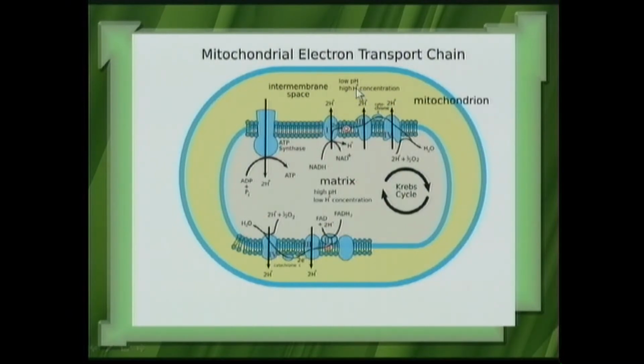Of course, if you have a high concentration of free hydrogen ions, you have a very low pH. What then happens? You have a high concentration of these hydrogen ions on this side. They will diffuse through ATP synthase. Remember, ATP synthase actually makes ATP. The hydrogen ions will diffuse through this by passive transport, with no energy expended.